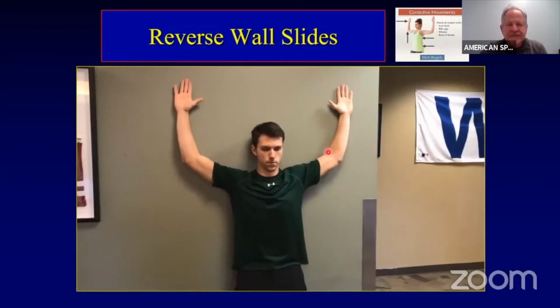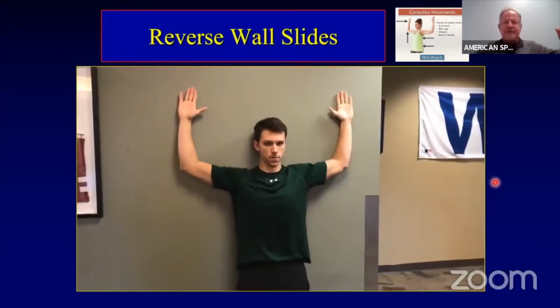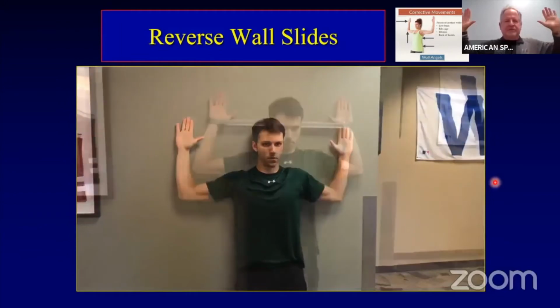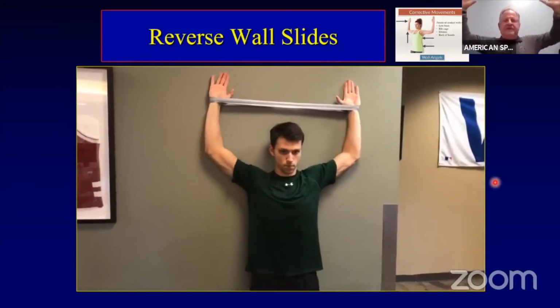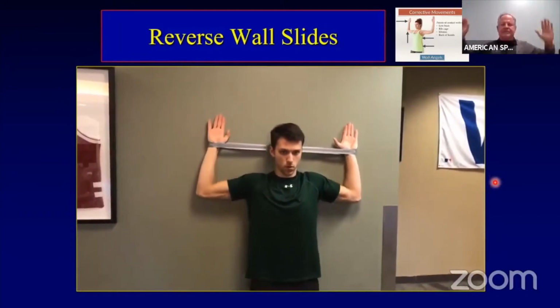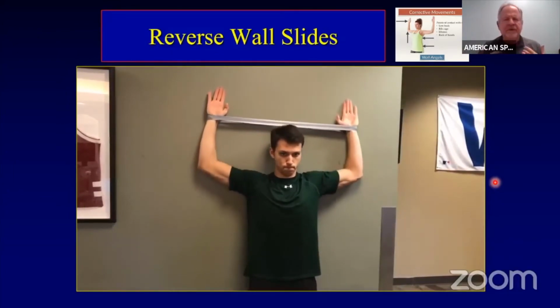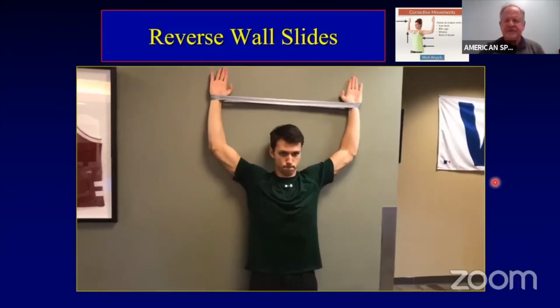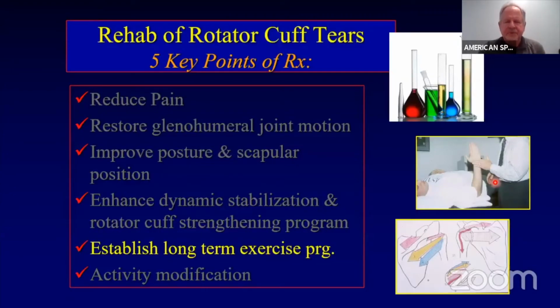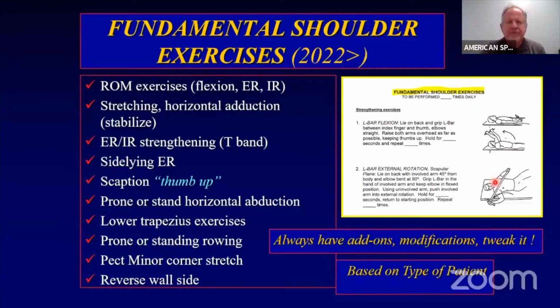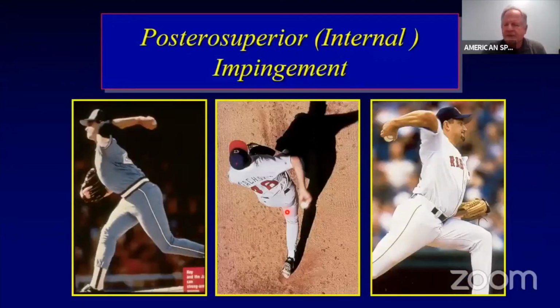If we do a protraction movement, I like to reverse it and do a retraction, external rotation movement where they slide up and down the wall in this ER type of position. Very nice for stretching the anterior musculature, but also very beneficial posteriorly. Long term, we put them on a fundamental exercise program of about 8 exercises that we think are important for them to do long term. And we can make this available to the participants on the ASMI website, these exercise programs.